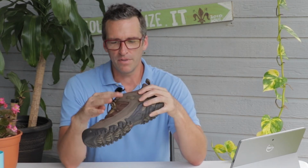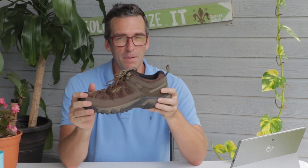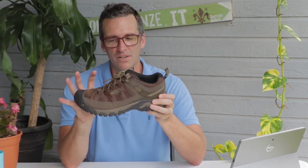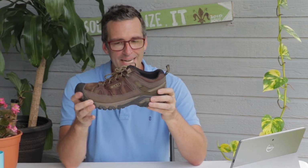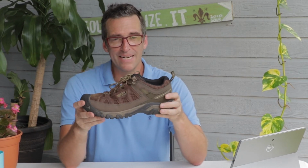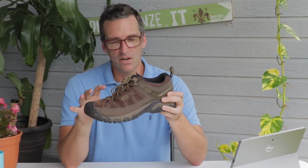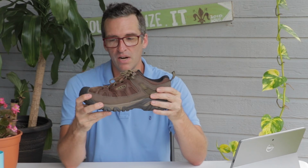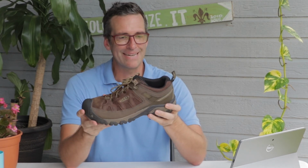Okay, so best use. I think these shoes are going to be fine for people that are backpacking. Maybe not a super heavy backpack, although there's a lot of material here and a lot of support, so that might even work. But certainly day hiking, you're going to be totally fine in these. There's a lot of protection, so if you're planning on going off trail, this could be a good option for something that's not Gore-Tex, that's a little bit more breathable, that's going to provide a lot of protection from rocks and brush and debris and things like that.